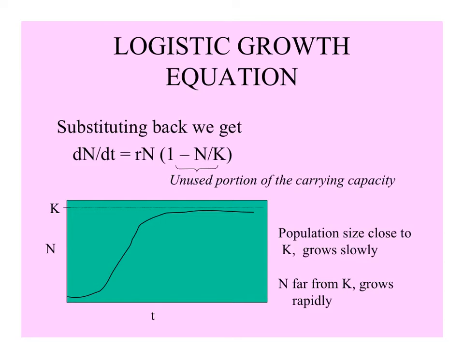If we put K back into the equation, we get dN/dT equals little r times N, as before, times 1 minus population size over carrying capacity. You can think of this as the unused portion of the carrying capacity. If N is close to K, that quantity is very small and the population will grow very slowly. If N is far from K, that's a bigger number and the population will grow rapidly. Here's the population growth curve: exponential growth up to an inflection point, and then growing more slowly and not surpassing the carrying capacity.